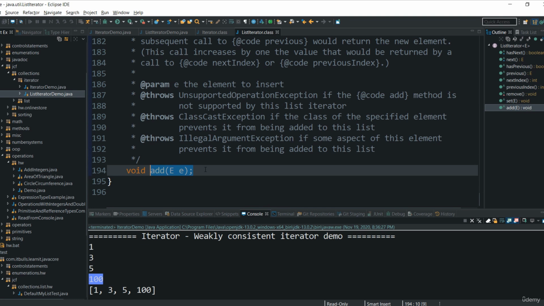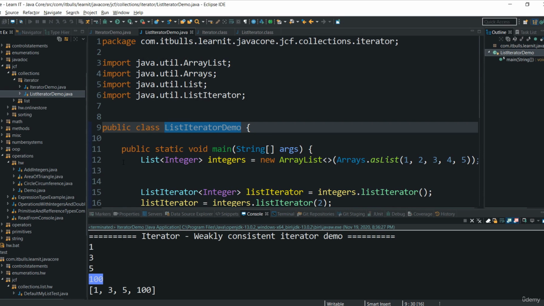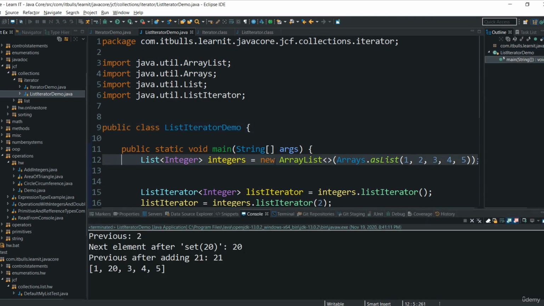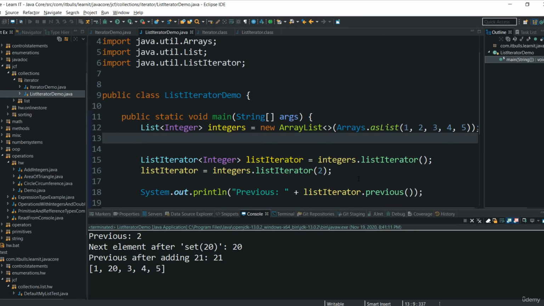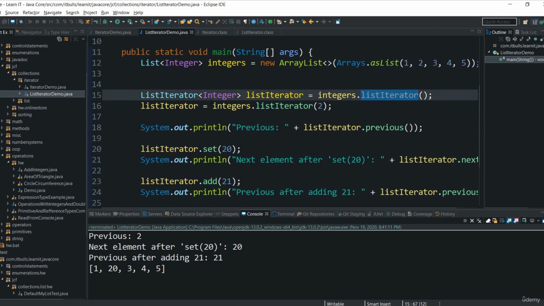Let's look at the ListIterator demo now. I created a separate file for that. Let me also execute this program. I have the same container with integers as in the previous example. The List interface declares the listIterator method, as you remember. This method returns us an object of ListIterator type. One more interesting feature: we can get a ListIterator from a specific position if we need. I can't imagine a case when I would use it, but it is an interesting feature to know about.